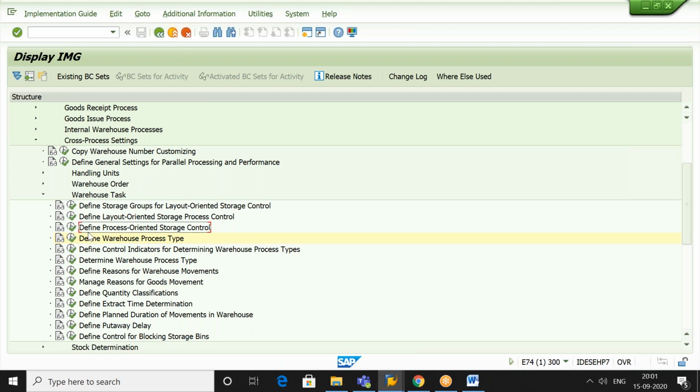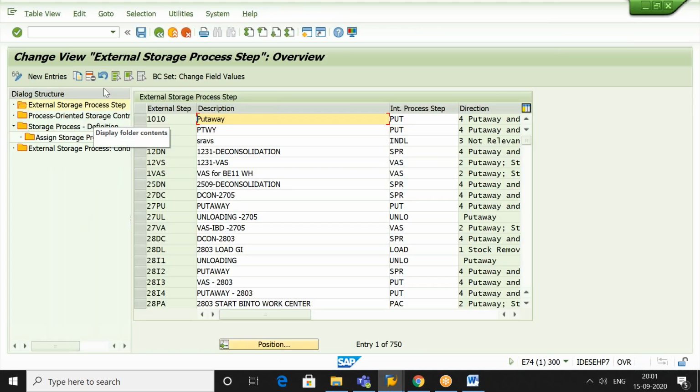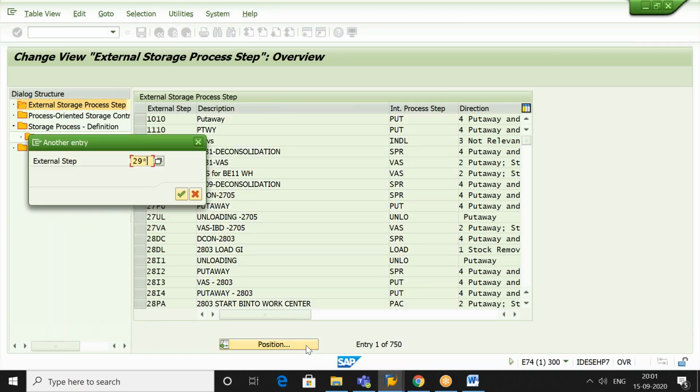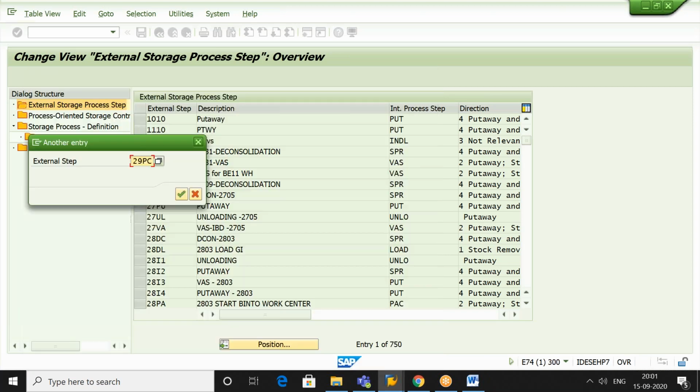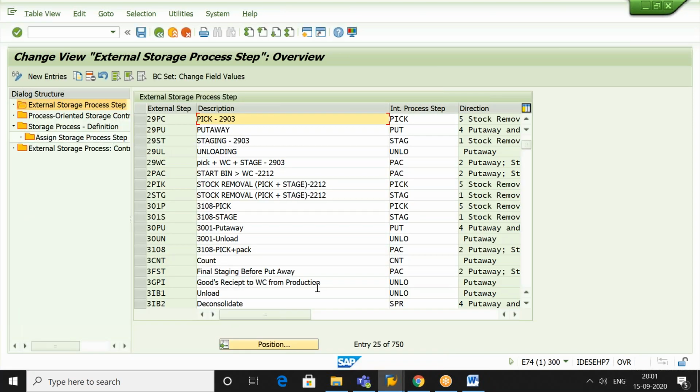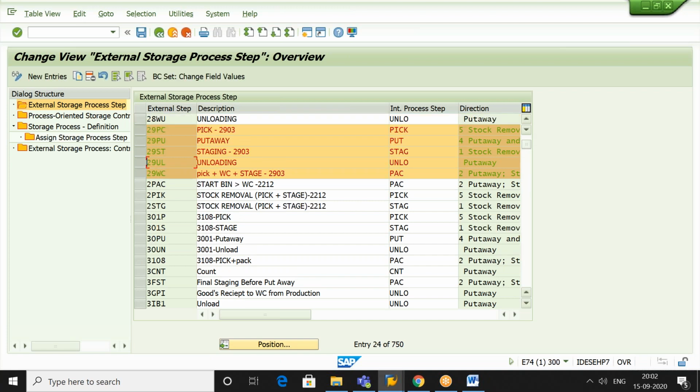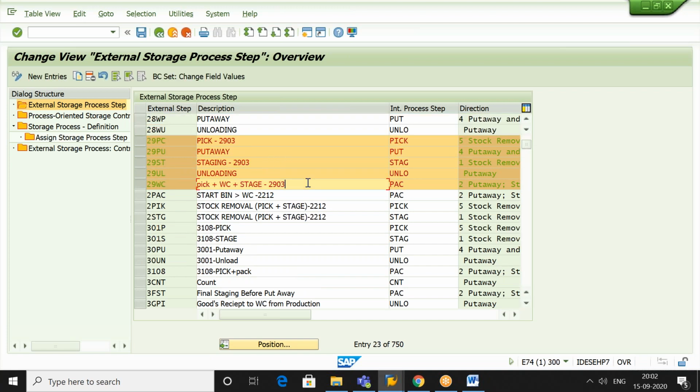Then come to POSC here. Okay, so these are our warehouse relevant steps. This is for inbound delivery.